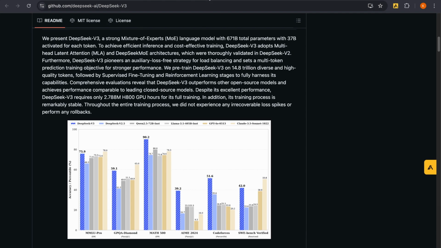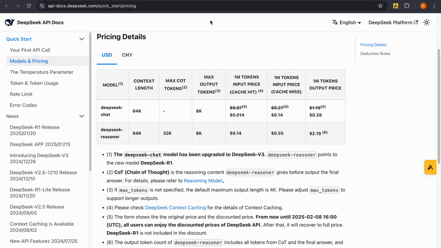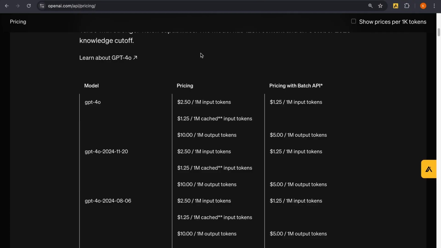But before moving forward, I'm also going to show you that even though these models are performing way better than OpenAI, the pricing is way lower than OpenAI's pricing. So let's compare the pricing of the tokens. This is the DeepSeek chat model that we have already seen, which is the v3 model, and its pricing for 1 million tokens is $0.14 for input and only $0.28 for output, as compared to GPT-4o, which is $2.5 per million input tokens and $10 per million output tokens.